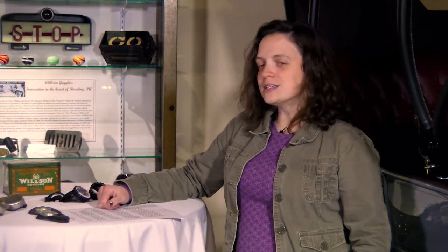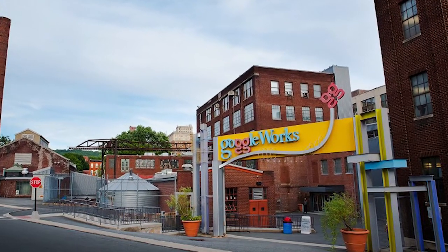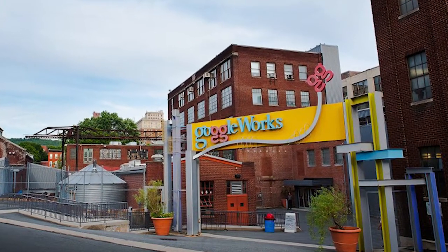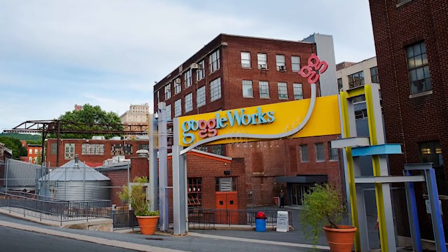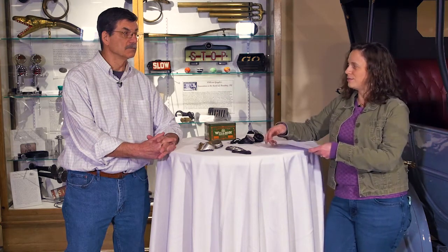In any case, Wilson goggles, after this really long manufacturing history, closed the plant in 2002 — not that long ago. They were owned by another company and their name changed a little bit, but they were still building there. But you can still see that factory today — it still stands. And even better, you can go inside, because in 2005 it reopened as the Goggle Works in Reading — an art and cultural center. There are artist studios, the Berks Genealogical Society is in there for family research. The building itself is really cool looking, kind of a maze inside. They did a really nice job repurposing it instead of tearing it down.